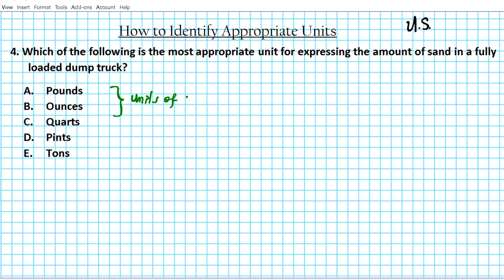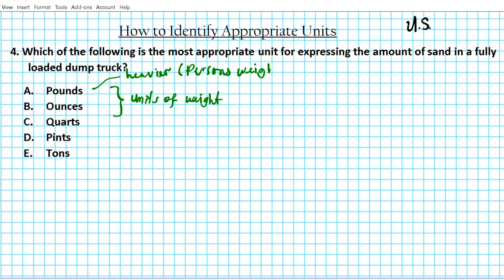So units of weight. Now, when do you use pounds? If you think about going to the gym, or if you stand on a scale, that's when you use pounds. And ounces is used for something like a pencil, right? Something that's really light, or if you're measuring the weight of a coin or a piece of precious metal, like gold, for example. So these two are appropriate measures for weight, but pounds is for something a little bit heavier. So like measuring a person's weight.